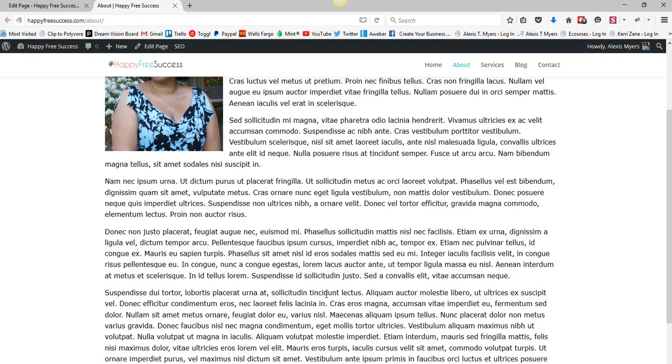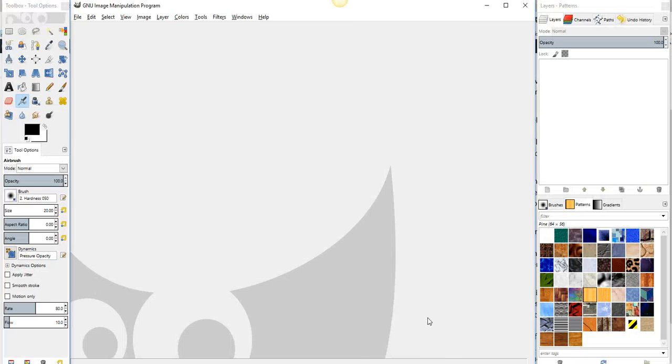Okay, so the first thing I'm going to do is pull up Gimp on my computer. Gimp is a free image editing software that you can just download to your computer and create or edit any image you'd like. Okay, so I'll definitely leave a link to that below so that you can use it. It's free and it's very simple to use.